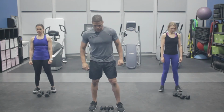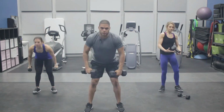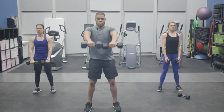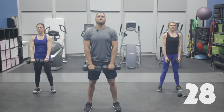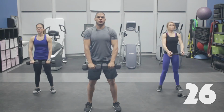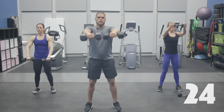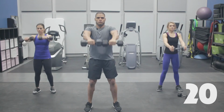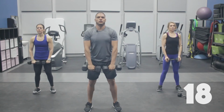So let's grab our dumbbells, and we will step. Okay? Three, two, one, and go. And when you're raising it, you just want to come a hairline above the shoulders, keeping your core engaged. And remember, if it's too heavy as the weights, you find yourself rocking your body, it's okay to go a little lighter.